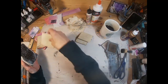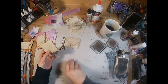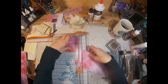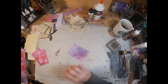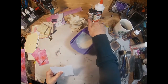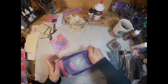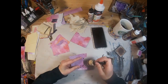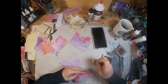And now I'm just taking my postage stamp and stamping those little envelopes to give them a little bit of interest. And I'm going to make some little pockets out of the scrapbooking paper. So I'm just creating a little divot with my punch and inking around those, and those will just be little tuck pockets that we'll put in as well. So we're just creating some additional decoration for this book.